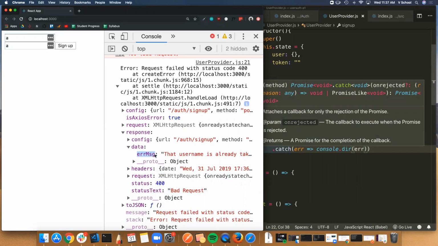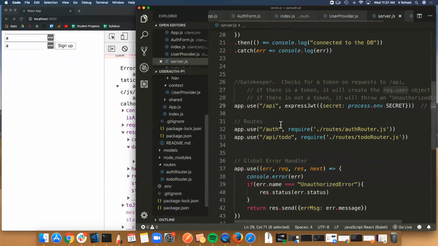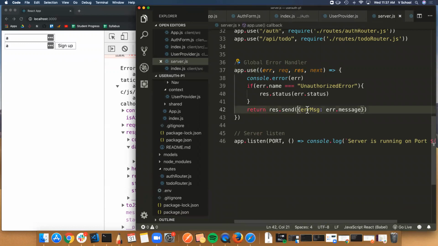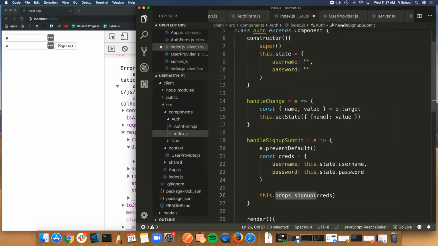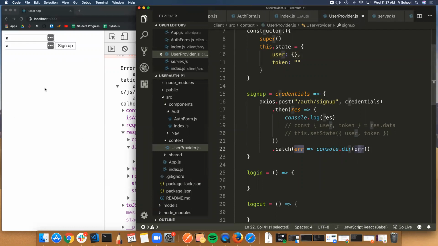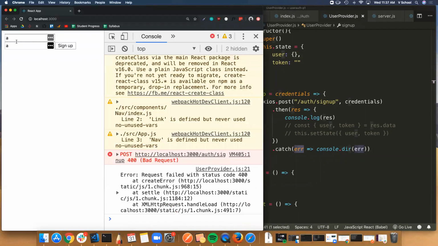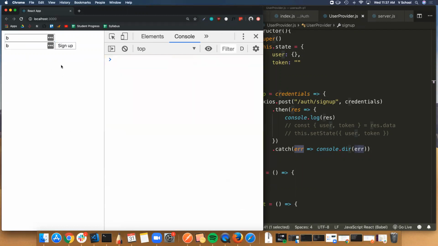I told it to call it this over my server. When you receive any errors, send it back as an error message, as the error.response.data.error message. Wonderful. That worked out nicely. So we know the error works. Let's try to log in successfully, or sign up successfully, with a BB. Oh, that was quick.